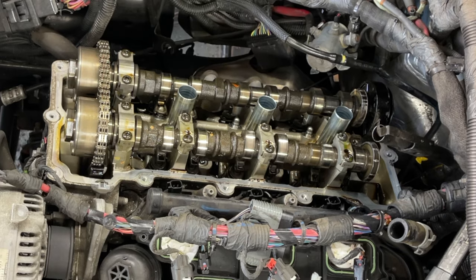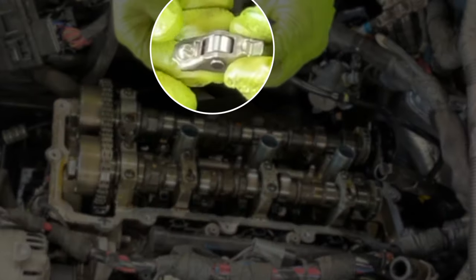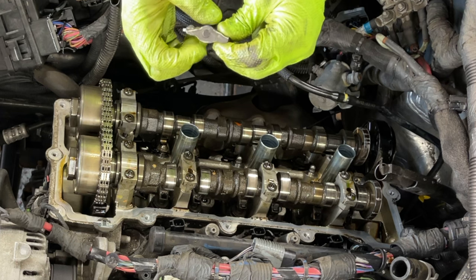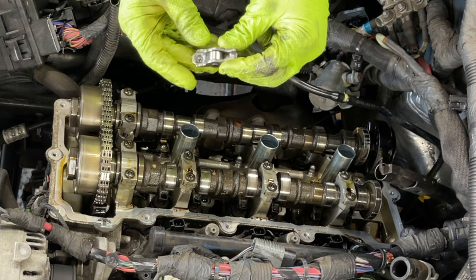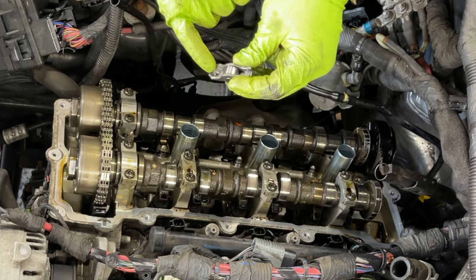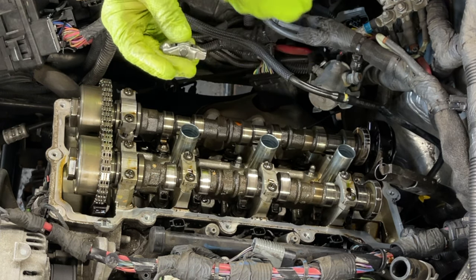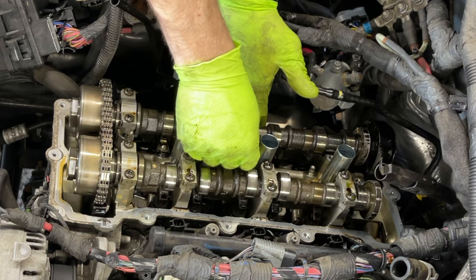Now we can slide the rocker arms underneath. As you can see, the new ones, there's absolutely no play in that bearing. In and out, there's no play, just the bearing. So you're gonna make sure this push rod thing fits in here, and the back of the valve goes in here. So make sure this sitting is perfectly straight. So just like that, gonna slide it.